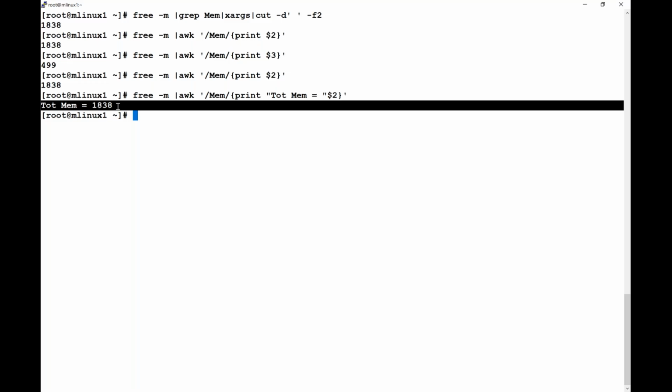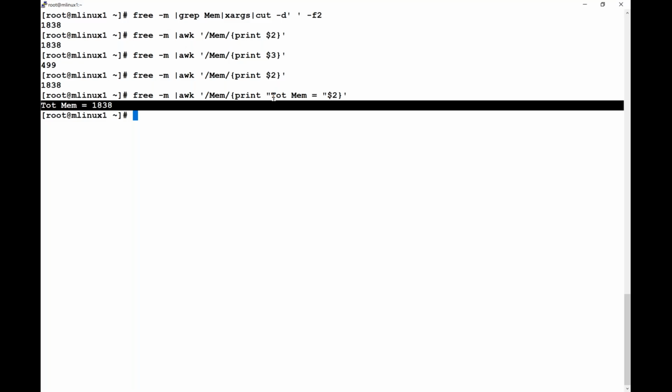Cut can only print the output. It cannot add any message to it. But here by using the awk command, I am able to add some phrase to my output. I'm explaining what this output is all about. In the same way, if you are using a table, and you want to put a heading or footer notes, that also you can do. I have mentioned those things within your manual. So I would request you to go through the manual and try to find more on the awk command.